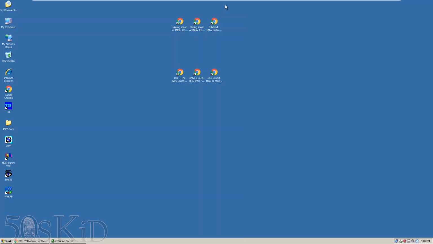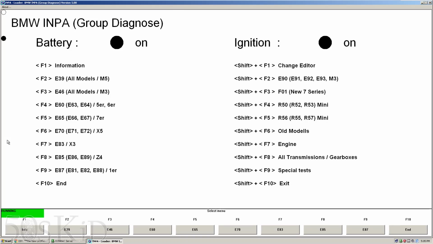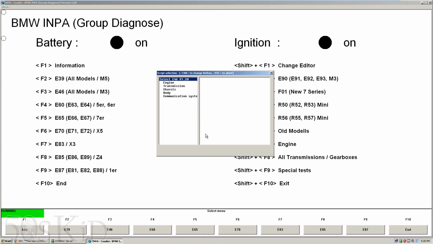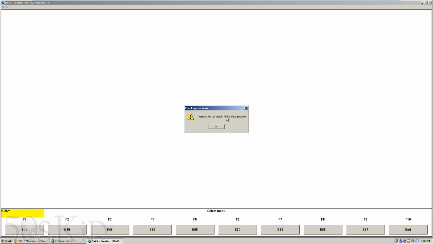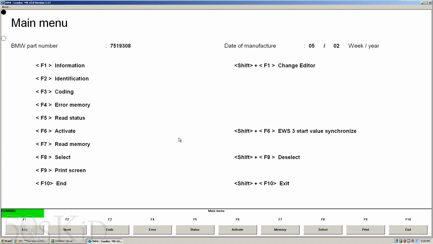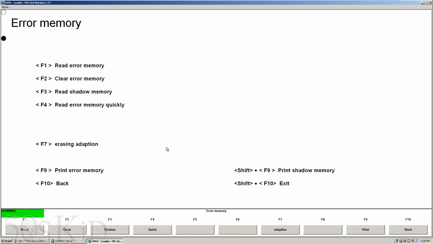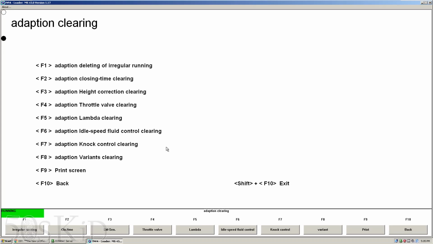We didn't clear adaptations. So I have unplugged the transmission harness. Let's go into INPA, go into E46, engine, M54. And we want to find the adaptations, which I believe are in F4 and then F7, erasing adaptations.